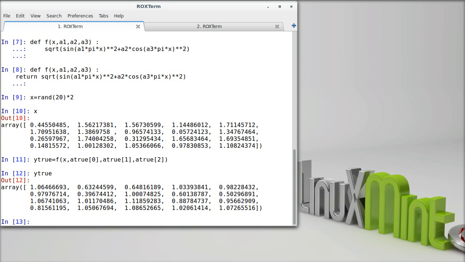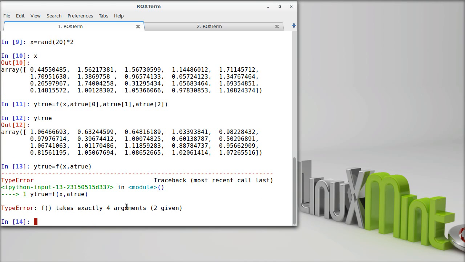Now, I had to specify things this way because this takes 3 parameters. If I had just tried to pass in a true, this doesn't work. A true gets interpreted as a1, which happens to be an array of three things, but who cares? So this complains and says the function wants 4 arguments, but you only gave it 2. The problem is that a true is treated as an array, as it should be because I've passed it in as an array, just like x. So x correctly gets interpreted as an array, but we wanted a1 to just be a number, not an array. Well, that's where this notation is useful.